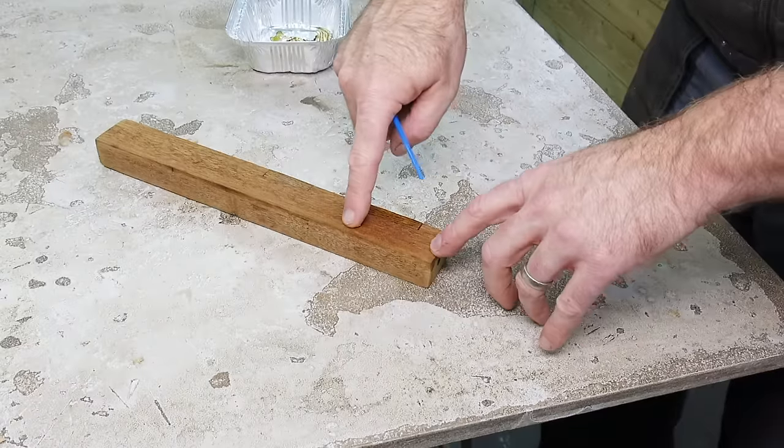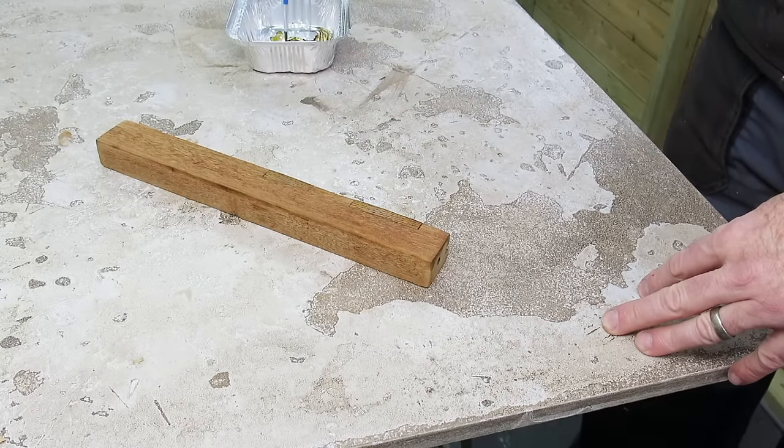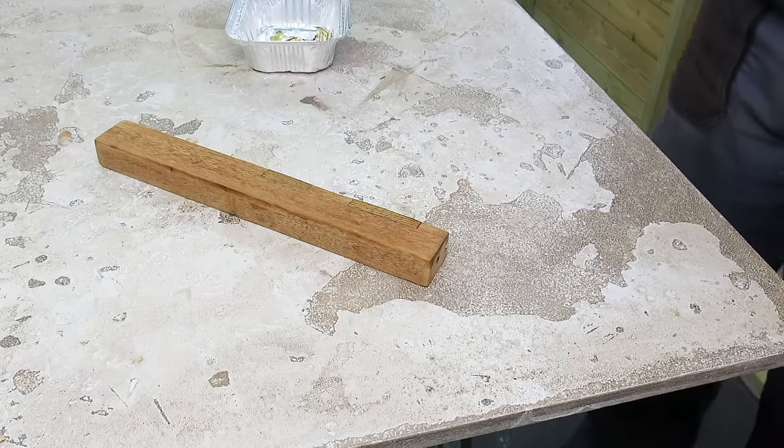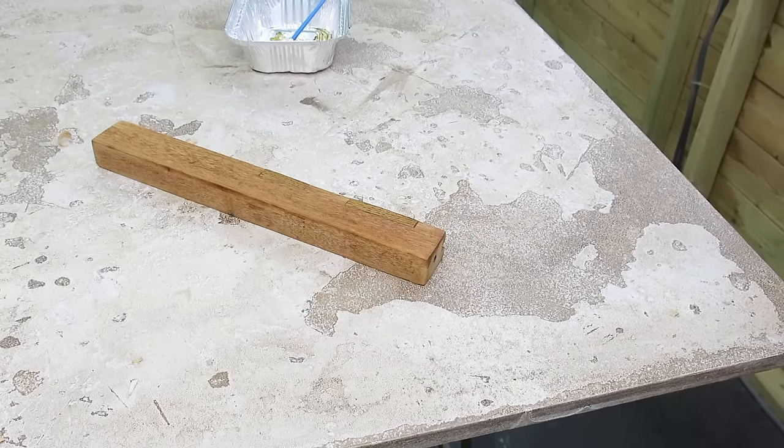That's got a bit more red in it, so I've got some rosewood stain. So what I might do is just put a couple of drops in that once that's dry, and then try and blend it in a bit better. And then once everything's done, it should be pretty good.